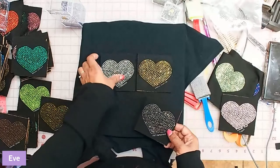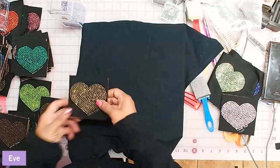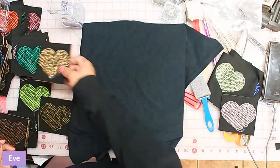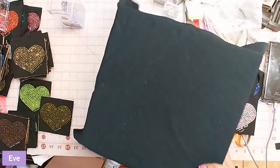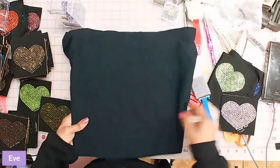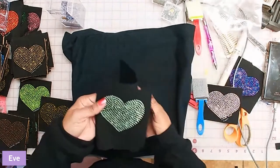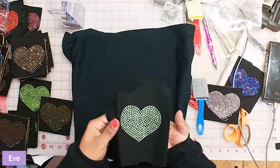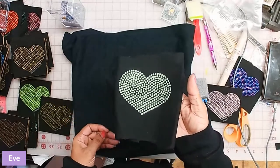Any other color requests you guys have? Because I did not realize it's 10:30, and I wasted, well, technically didn't waste y'all's time, but I didn't make anything other than some chrysolite and show y'all some chrysolite. But like I said, it's been a tough weekend for your girl. I promise it was.